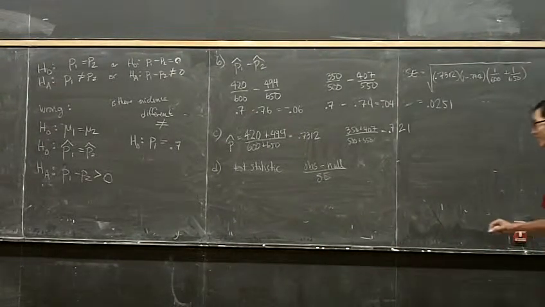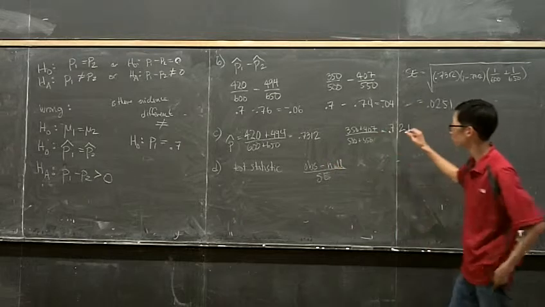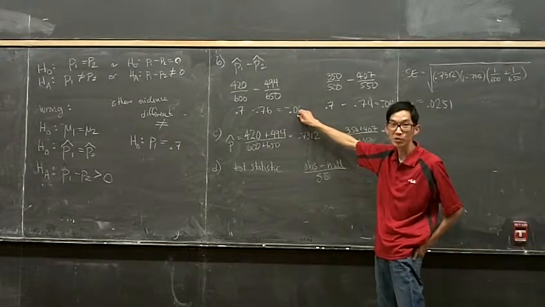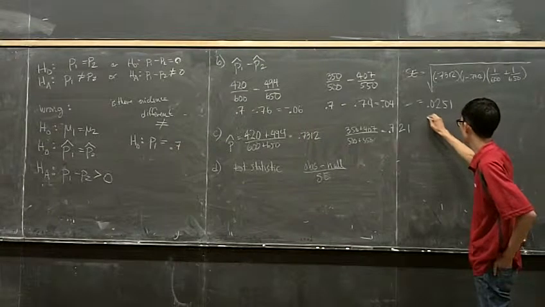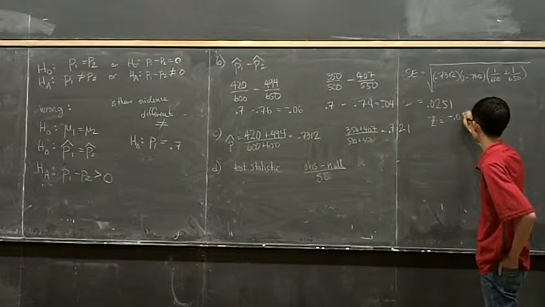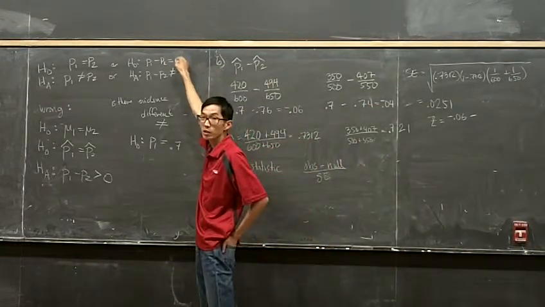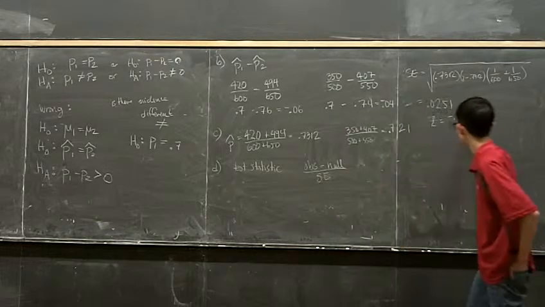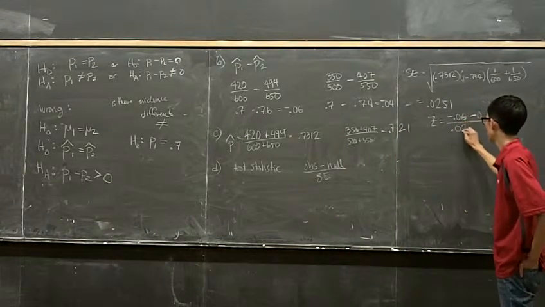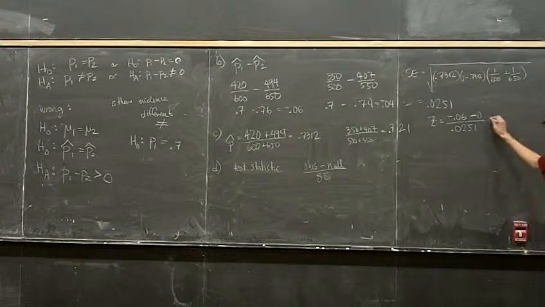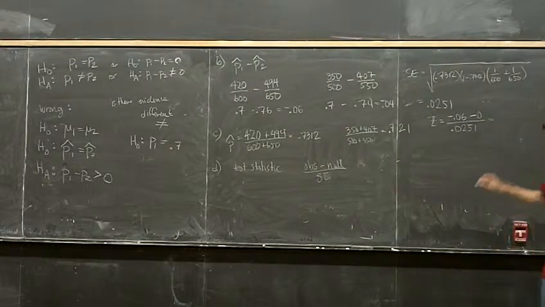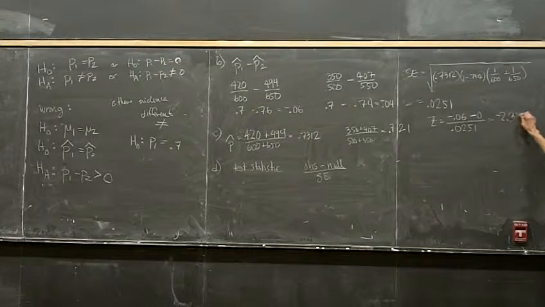Got a thumbs up there. Okay. So your test statistic: you take your observed difference in proportions, which was negative 0.06. My z-score here would be negative 0.06 minus what's in the null hypothesis. The null hypothesis says that we're expecting a difference of 0, so I can just put in a minus 0, and I divide by my standard error. This gives me a z-score of negative 2.39. Do I have to put minus 0 up there? No, that's fine, okay?